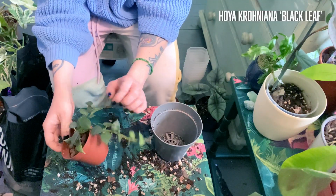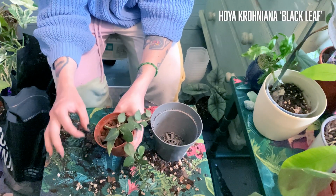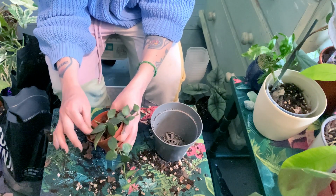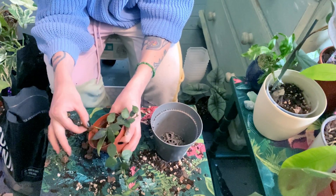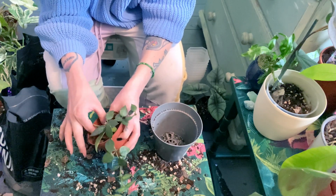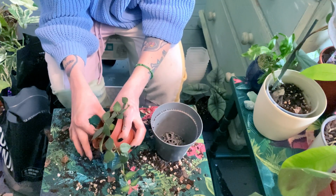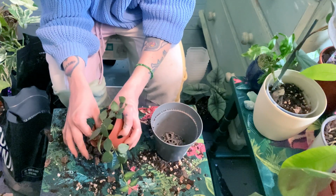This is my Hoya Chroneana black leaf, and I kept knocking it off the shelf, and I knocked it off the shelf in my live the other day, and it just lost all the soil, went through the cracks in my floorboard, and I didn't have any of the soil, so I temporarily shoved this lava rock in here to weigh it down and stop the plant from just coming out of the pot, and also to try and stop the roots from being dehydrated. So I just wanted to top it up with some actual soil.